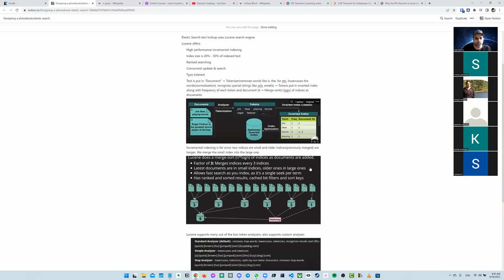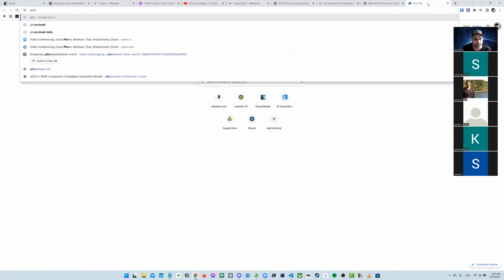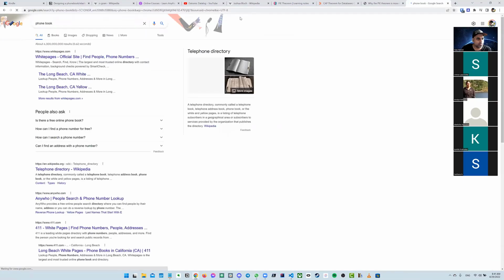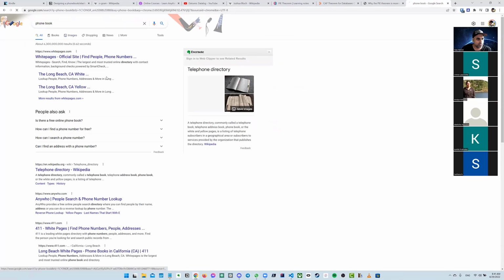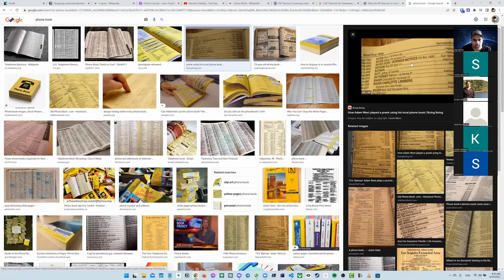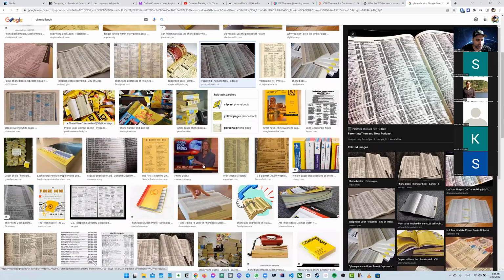I was going to say that was something we had not been thinking about. If you look at a phone book, some phone books have last name and first name fields, but then they have a whole bunch of other things too, so the data isn't always the same per person. This person has a PO box, but this person has no address. This person runs a business called Radiant Skincare Studio. So you're just going to have different fields in the data.